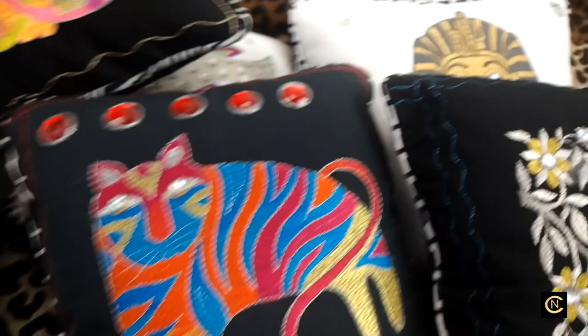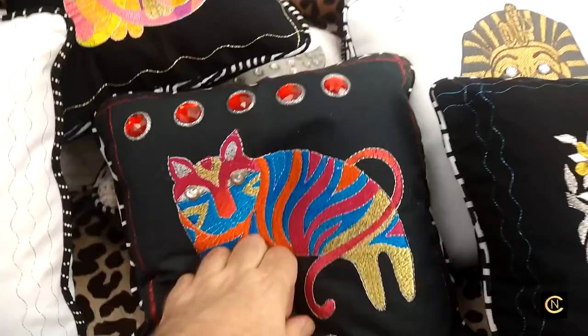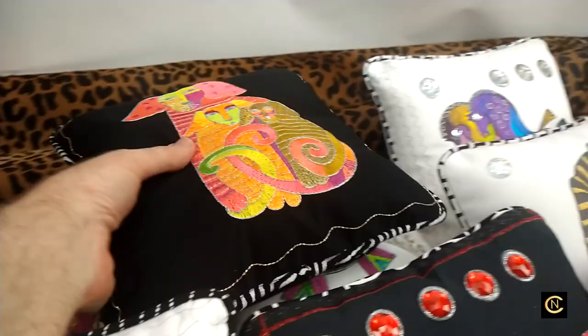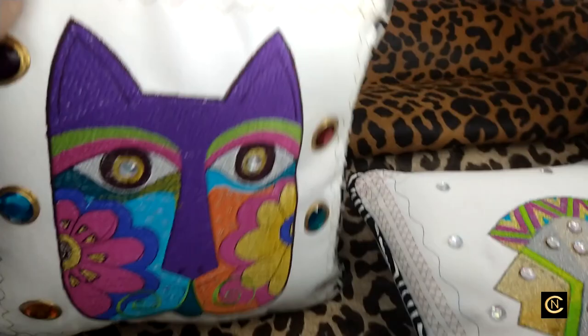So these are so much fun. These are really a lot of fun. I never really was much into doing a lot of embroidery before. But I gotta tell you what, this Laurel Birch. And have fun. If you try Laurel Birch, have fun with the colors. Don't be afraid to experiment. She's all about bright, intense colors. Her designs are timeless, I swear they are.